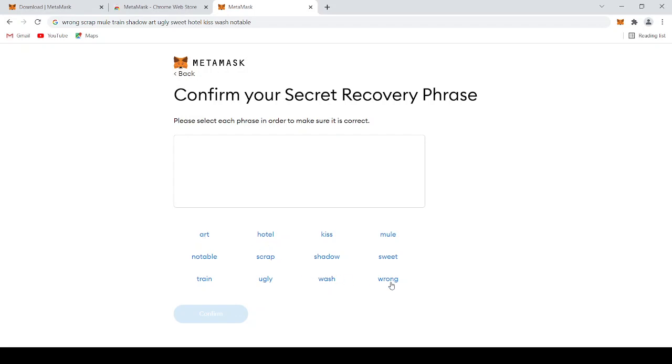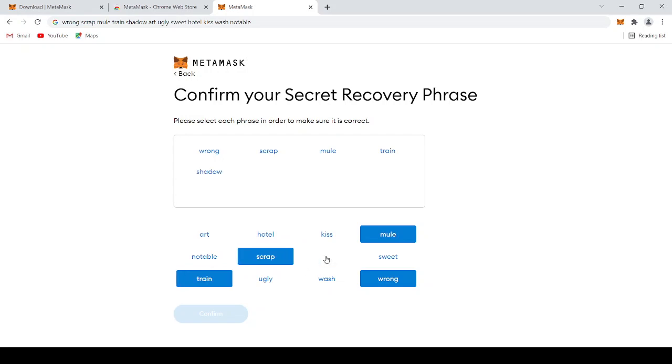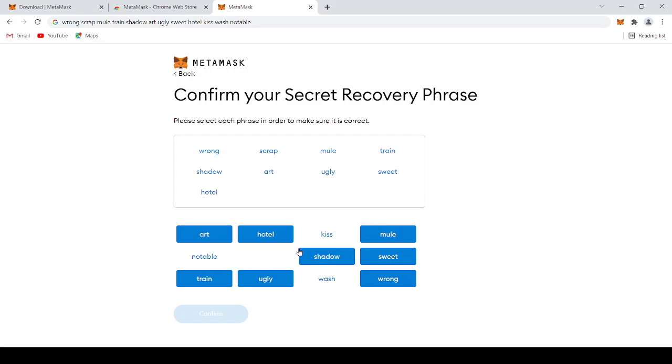I'm going to start: wrong, scrap, new, train, shadow, art, ugly, sweet, hotel, gas, wash, natural. And by this it confirms.